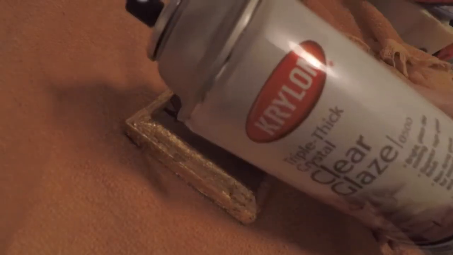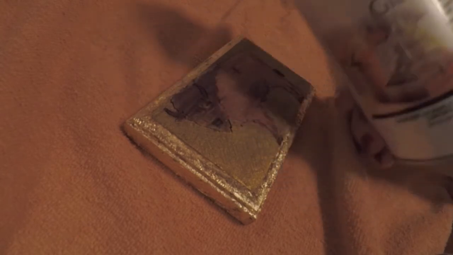Now I got to put the Krylon to it. There is the Krylon - it's called Triple Thick Crystal Clear Glaze. I got it up to the Walmart. Most of the stuff that I get comes from the Walmart. Once in a while I order things from a couple other places, but pretty much I get stuff up to Walmart because I can get it quick, fast, and get it home and move on.